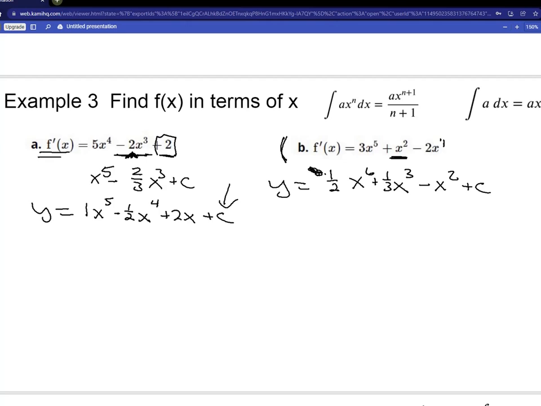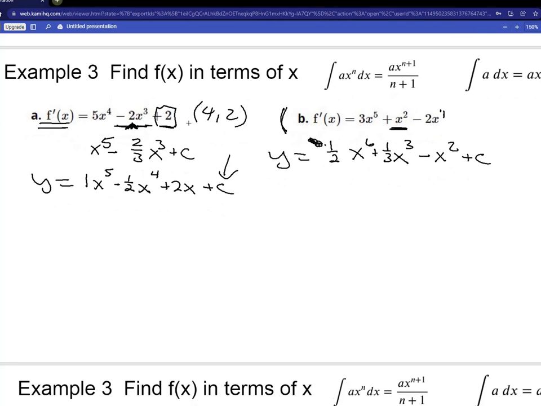And so normally what happens is, keep in mind, like I said, we do two different situations. Sometimes we integrate derivatives to push them backwards to where they were, and sometimes we integrate actual functions. So if I wanted to know what c was, they would have to tell me what the point is. So say they told me the point 4, 2 was on this graph. I would replace this y with a 4 and all those x's with a 2, and then I would find out what c is. Does that make sense?